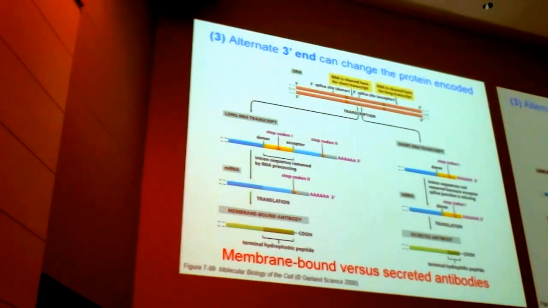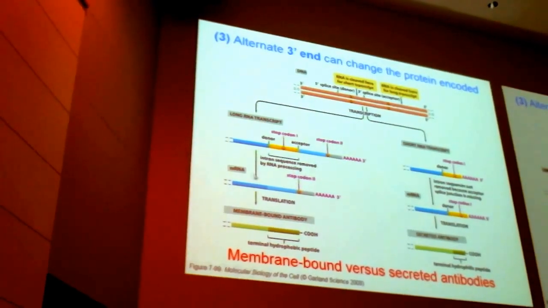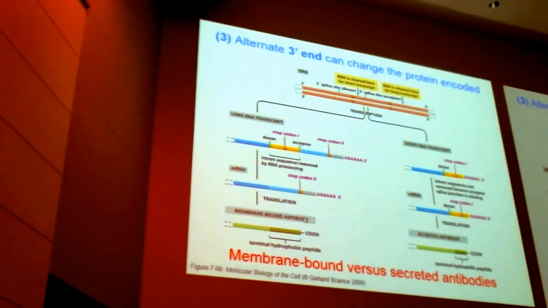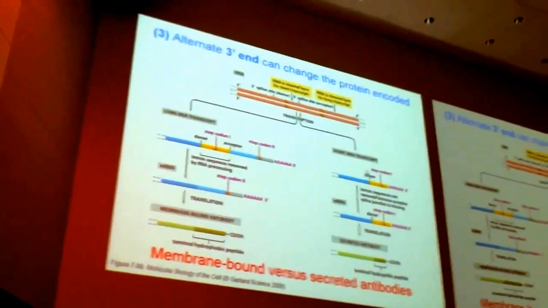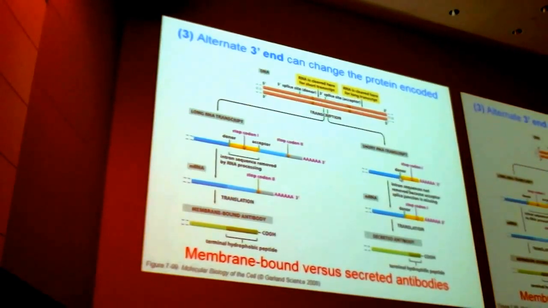And the ones that are anchored to the membrane have a transmembrane domain at the end, a hydrophobic peptide at the end. And how that's regulated is shown here. You either make this long transcript, which has a stop codon inside the intron and a stop codon that is after this. And if the first one gets spliced, you end here, and then you get this long piece. But if you end up not going all the way to the end in transcription, then no problem. You stop prematurely. You make a very short bit here that's shown here. That's hydrophilic. And it's within this other intron.